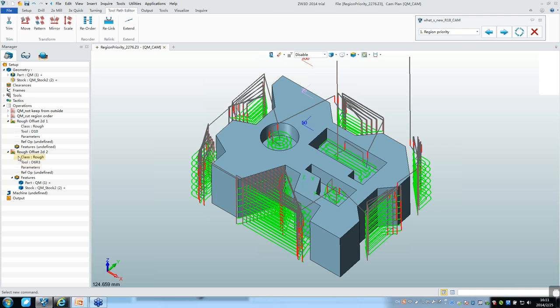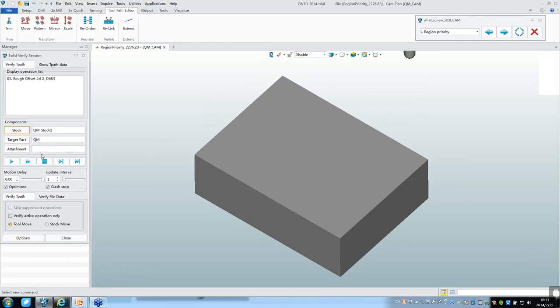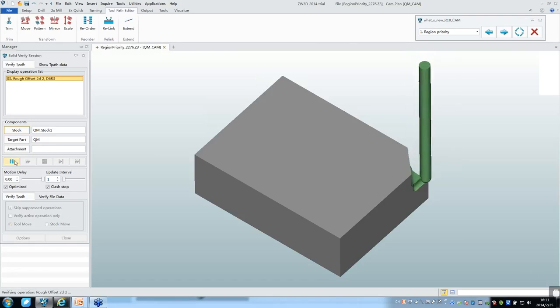Okay, let's use solid verify to check it.